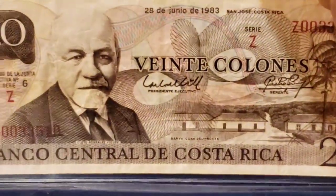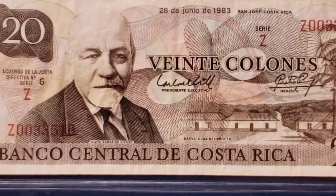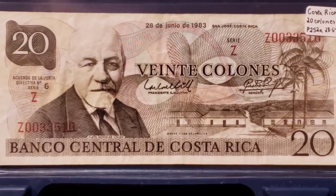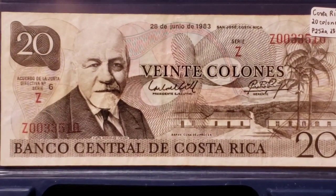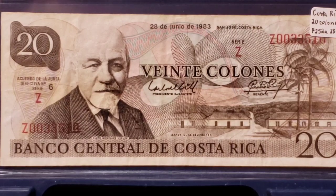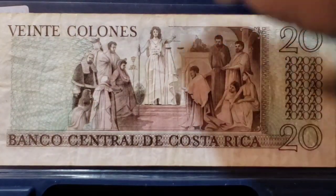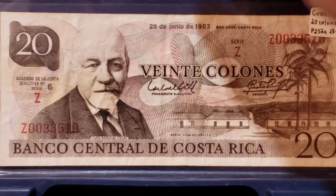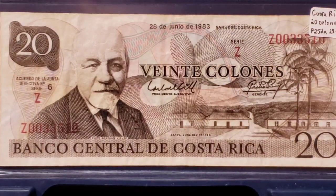One of those countries that had trials made out of Tyvek was Costa Rica, and Costa Rica was impressed enough to order Tyvek notes. This note is in very fine condition, meaning it saw significant circulation in Costa Rica. Do you see any ink smears? Do you see any lack of adhesion of ink to the Tyvek substrate? I don't either — not even on the backside. I think there were some people, namely Crane, who hated the idea that paper wouldn't be used on a banknote. After a few short years, Haiti and Costa Rica stopped making their notes on Tyvek.